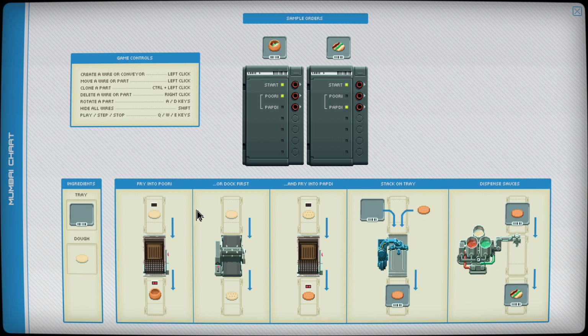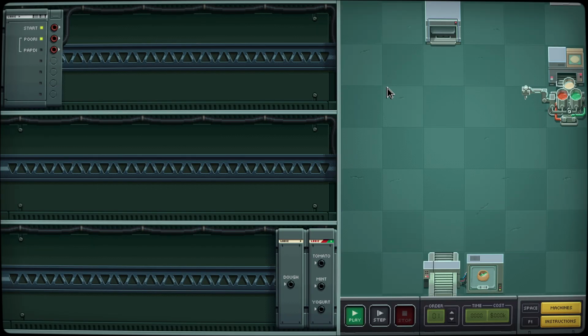Alright, what are the instructions for this one? So we have some dough. We must fry the dough into puri, or dock first to fry it into popdi. Stack it on the tray, dispense the appropriate sauces. So the only things we're ever going to have to make are these two orders, is that right? And they both always get all three sauces. It seems like.